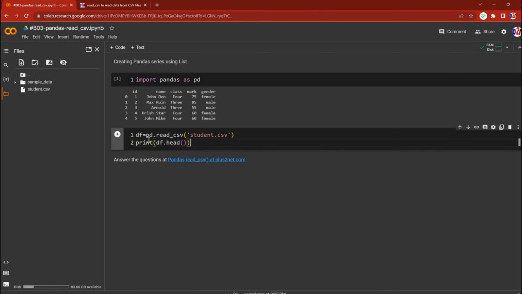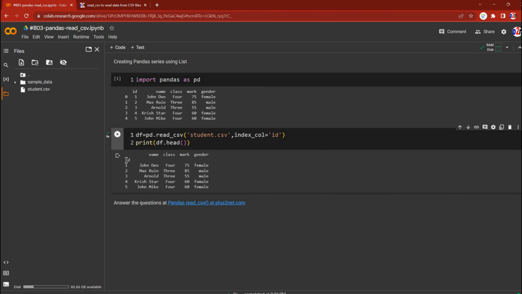Here I am pasting it, and here I will say index_col equal to, I am saying use the ID column. I have in my file one ID column, for every student 1, 2, 3, 4 like that. So in that case it will not create its own index. This column is used as the index column and it is shown here.